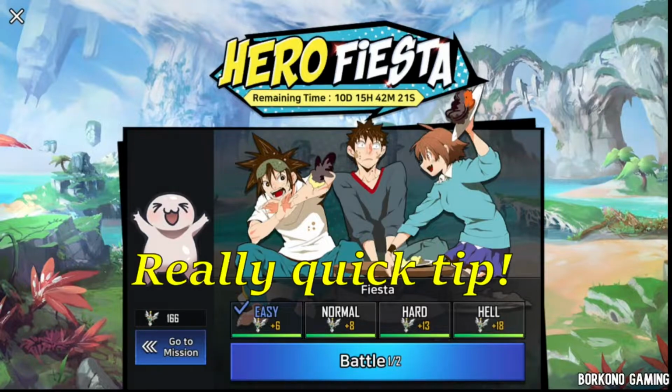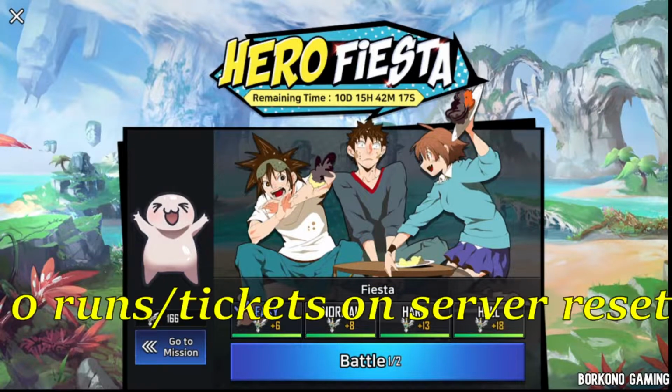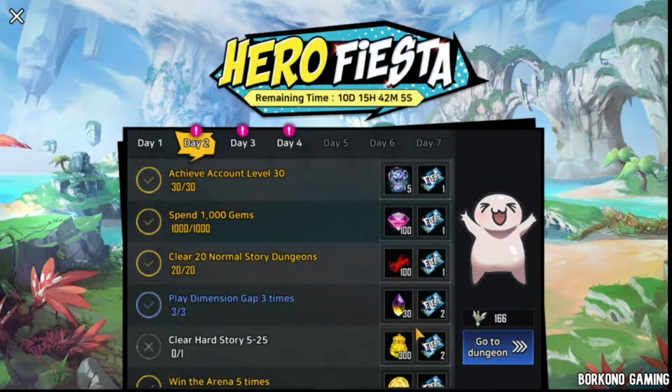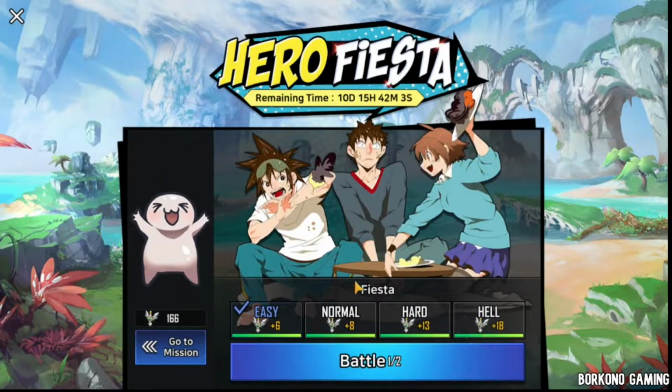So really quick, I have these 2 free runs. This only occurs when you have 0 tickets upon server reset, and server reset occurs at 12 AM PDT, Pacific Daylight Time. So if you're wondering, hey, I have like 12 runs, but during reset I don't have 14 runs, it's because you still have tickets left. So make sure you burn all of your tickets to get 2 free runs every single day.